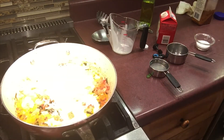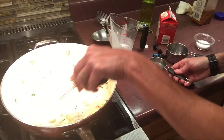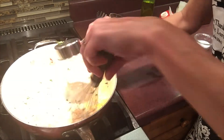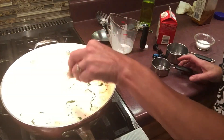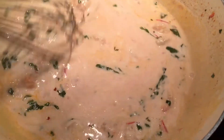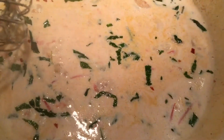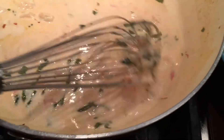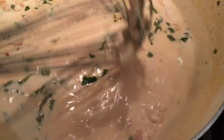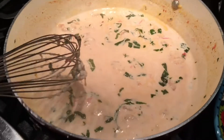That's how we get the name creamy mozzarella sauce — along with one cup of mozzarella. I want to slowly whisk this together and let everything melt and heat. I almost forgot one last ingredient: when I drained my pasta I kept a half a cup of pasta water to lighten this up a little bit with all those heavy creams. The sauce has come to just a little bit of a bubble and my cheese is pretty well melted in. When I hold the whisk up it kind of drips off nicely.